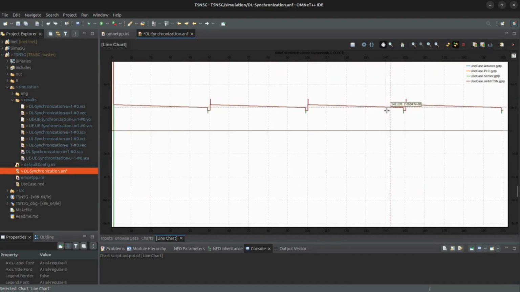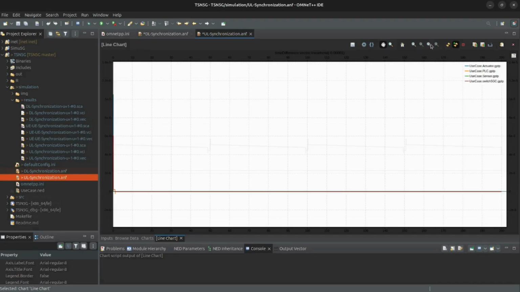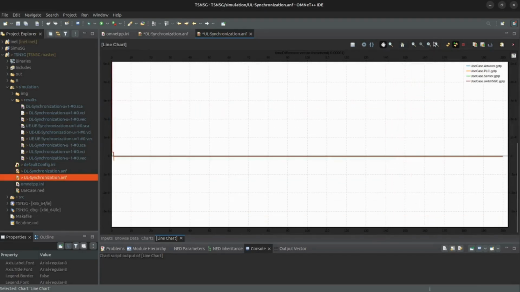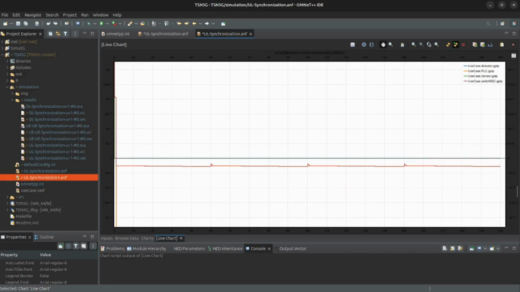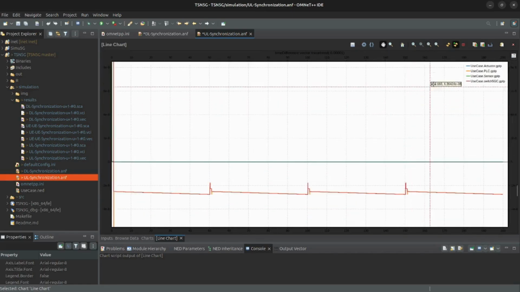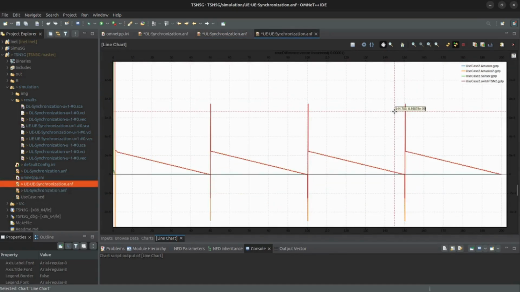After applying a vertical zoom in our results, we can see that after the first time synchronization, the actual accuracy of our synchronization is of dozens of nanoseconds for the downlink case. The same happens for the uplink case, and it just changes a bit for the last case that reached a few nanoseconds.